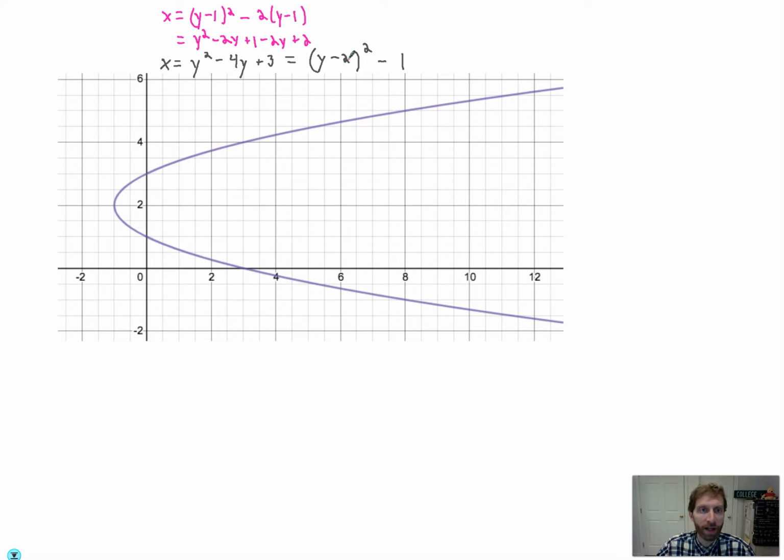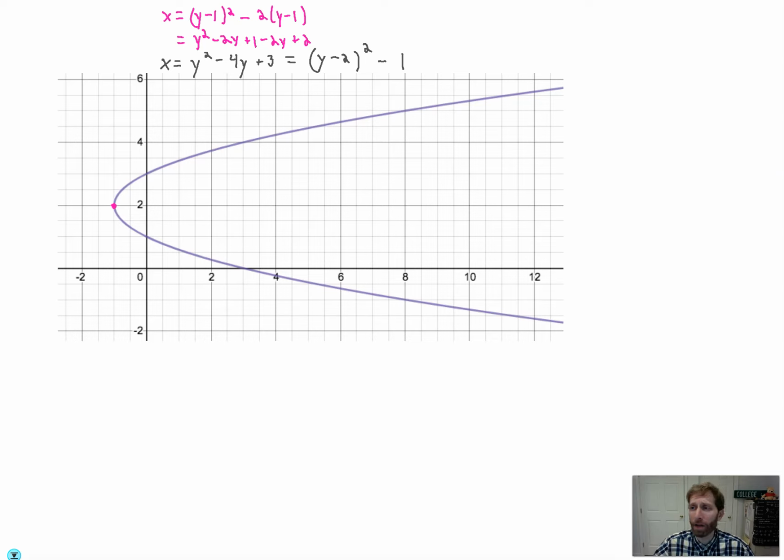That's what the graph looks like in terms of y. So because you have a positive value out here, we're facing to the right. Our vertex is the point, well, that's going to be -1, +2, and sure enough, that's where we are, -1, +2, and again, it's facing to the right, and it's parabolic. That's it. So that's really one of the main points of eliminating the parameter: just writing a parametric equation in terms of something that we're familiar with.